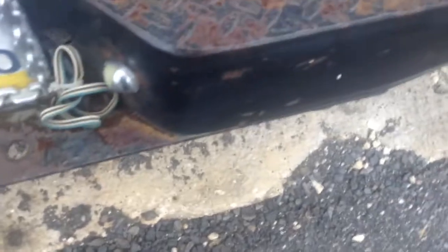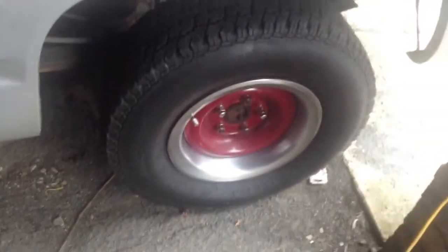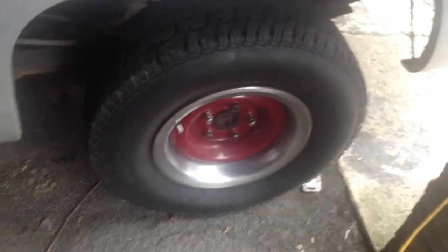And I wish I could show you what it sounds like when you start it up, but like I said, it drained all the gas out of it a couple of days ago, and it doesn't run. It's got low sound exhaust, as you see. It's low on tire pressure, which my dad says, oh, we can pull wheelies with it. And we can't even get this thing driving.